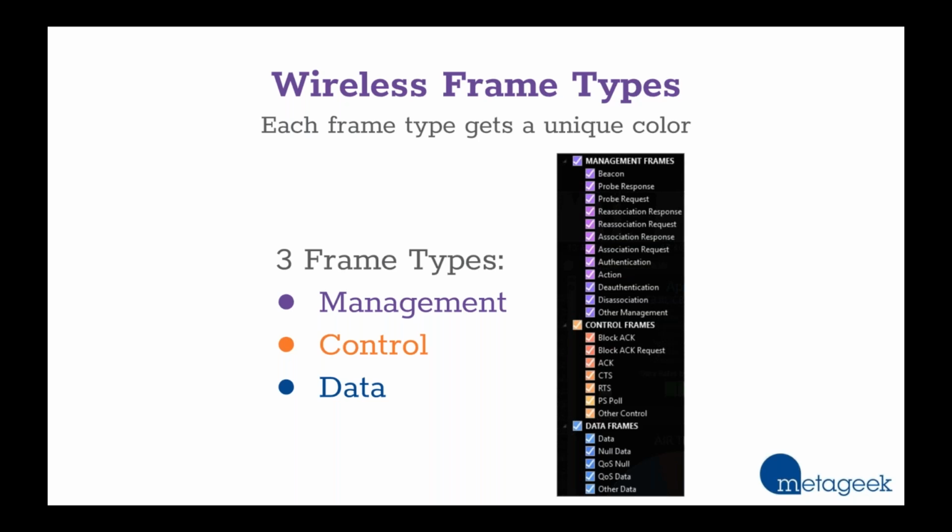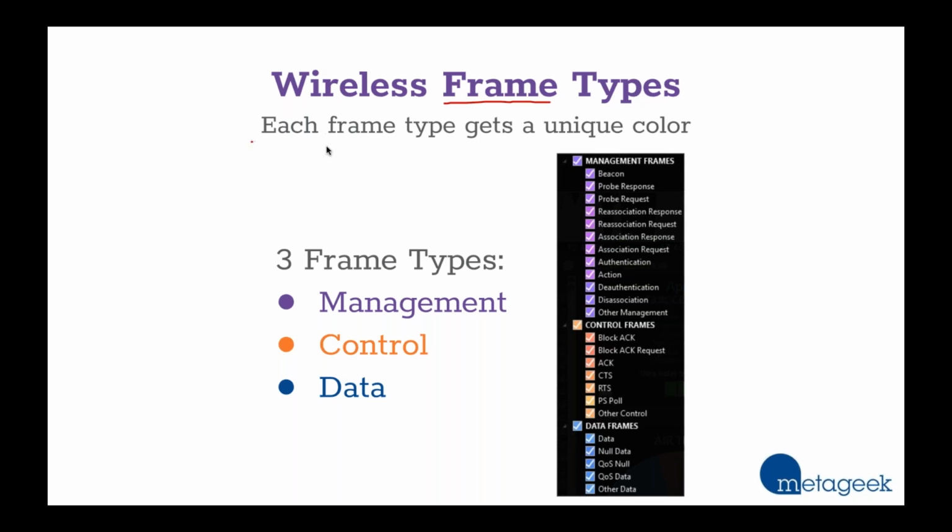Now, before we dive into packet analysis, there are a few things that we need to do. We've covered the basics about how co-channel interference is caused by the half-duplex nature of Wi-Fi. And the next thing that we need to do is look at the different types of frames that wireless stations will pass between each other on a wireless network.